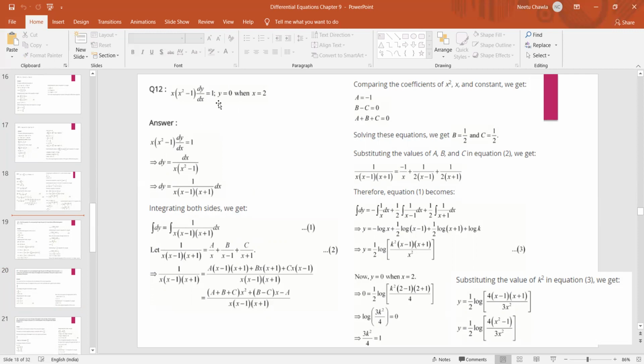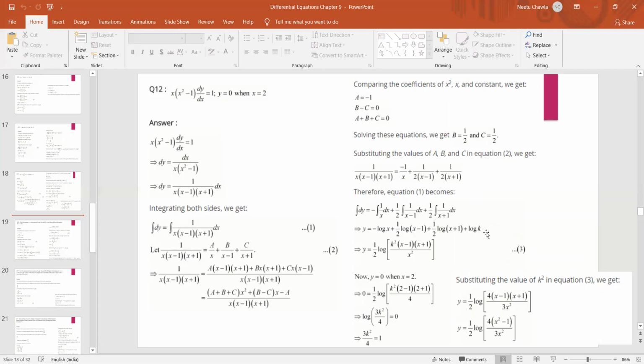So let's start. Again, all the x terms towards the right hand side, y terms towards the left hand side, we are getting this. And factorizing this, we are getting 1 upon x into (x minus 1) into (x plus 1). And doing the integration by partial fractions. See this? Solving this we had already done in chapter number 7. You should be able to do all these questions. And getting the values of a, b and c: a I am getting minus 1, b is 1 upon 2 and c is equal to 1 upon 2. And substituting the values after integrating, I am getting this as 1 upon 2 log of (x minus 1)(x plus 1) upon x square.